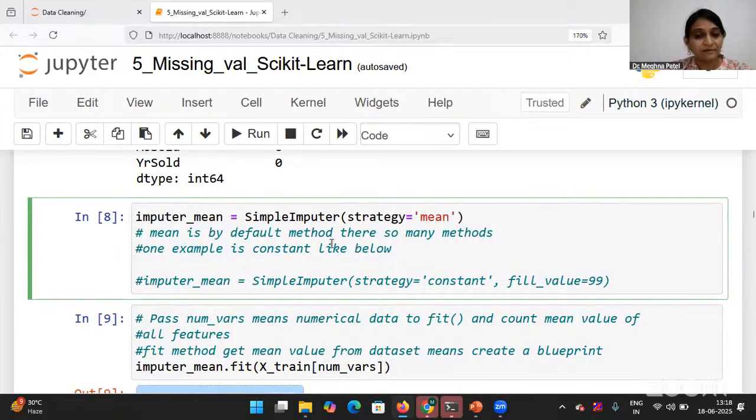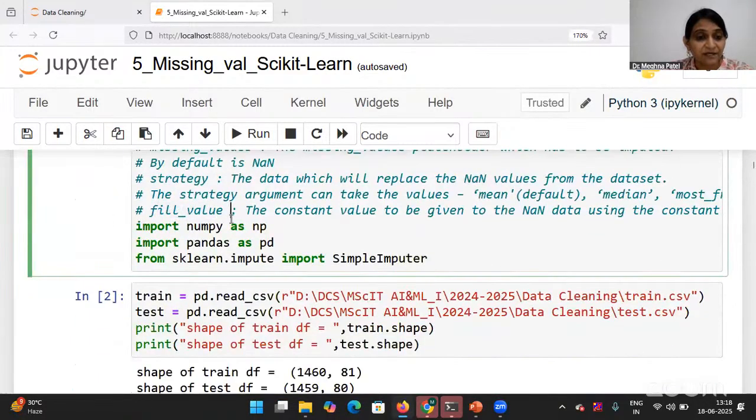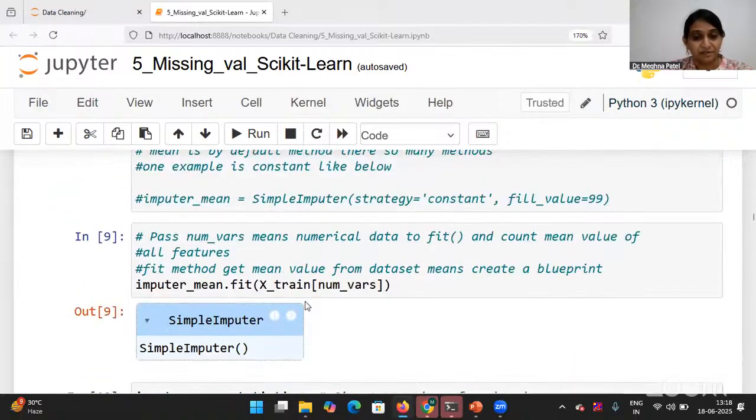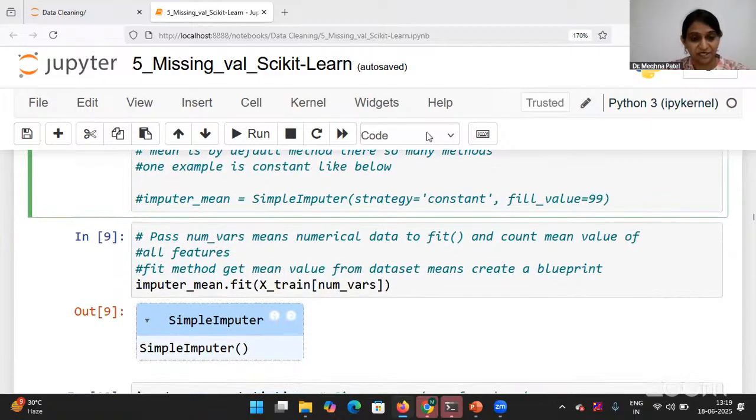If you want the constant, then you have to give strategy equal to constant, and one more attribute, fill_value equal to 99, which I have already told you. So if you want to fill with a constant value, write like this. If you want the mean, write like this. If you want the median, write median instead of mean. So first create the imputer_mean object.